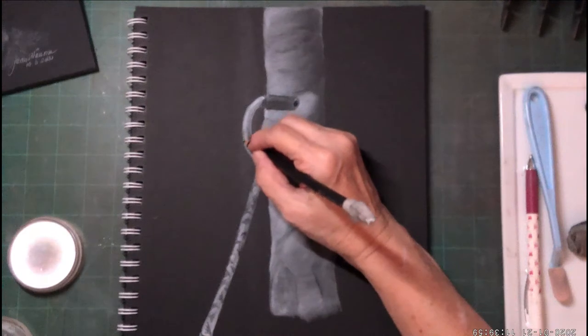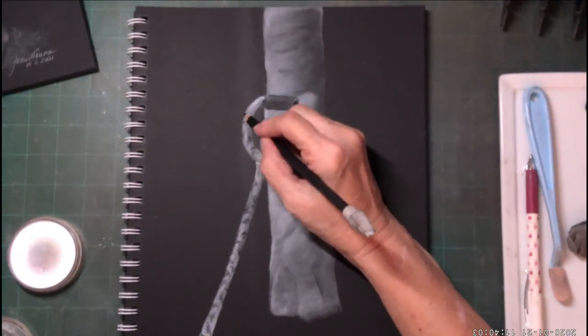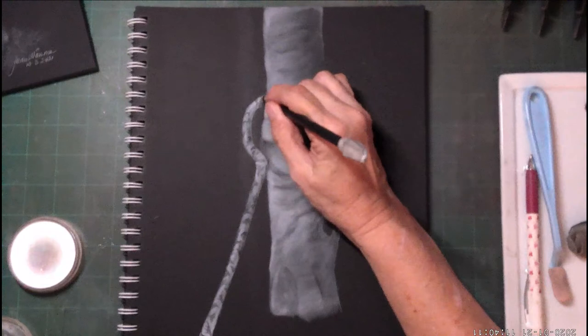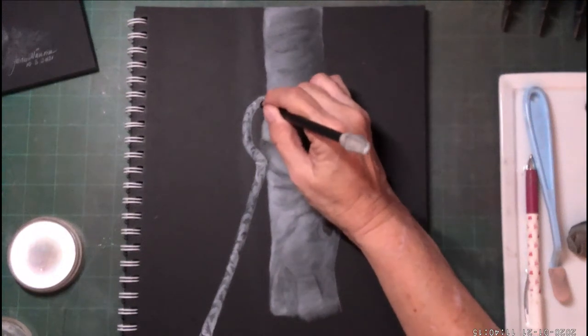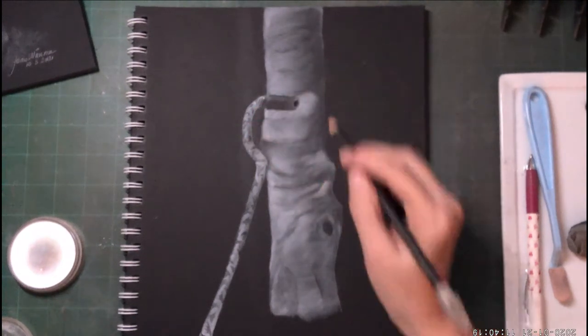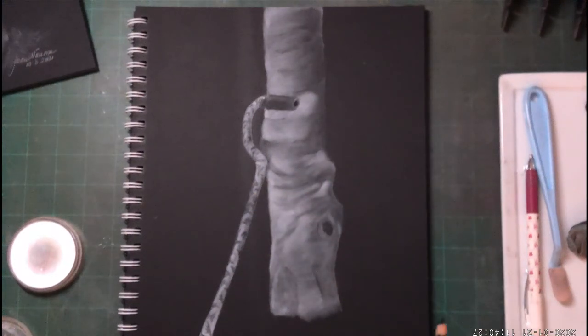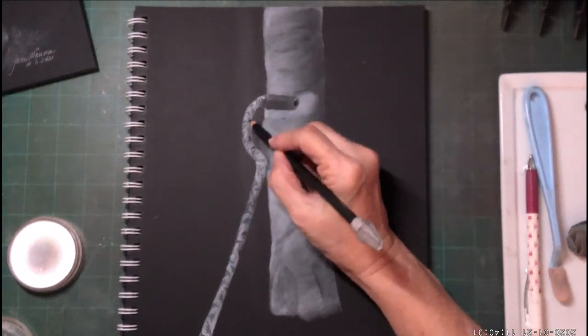And what I'm doing now is just adding little leaves in decoration on the cane itself. I really couldn't tell looking at the photograph if they were butterflies or birds or leaves or flowers, so I just decided to go with leaves on the cane since it was leaning against a tree.